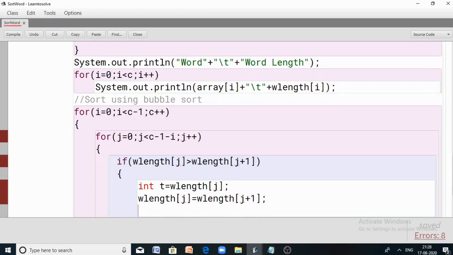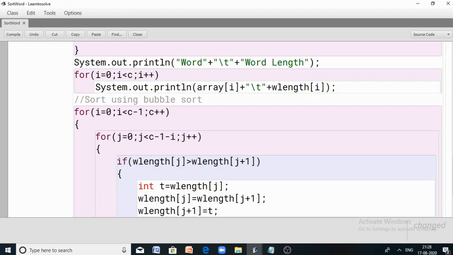Now word length of j plus 1 should be assigned with t. So it's just a matter of swapping two values using a temporary variable. Once you go through how to swap two values using a temporary variable, you will understand this logic. So now the current value of the array and the next value are swapped when they are not in ascending order.